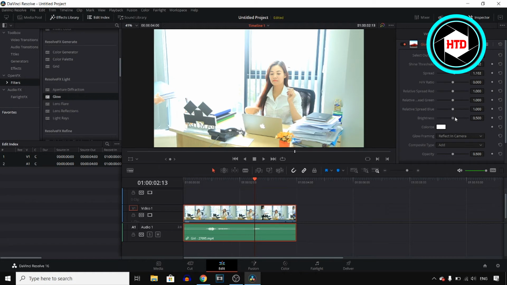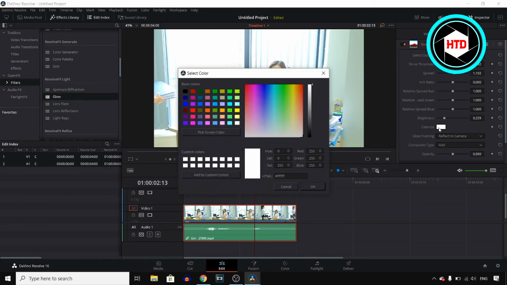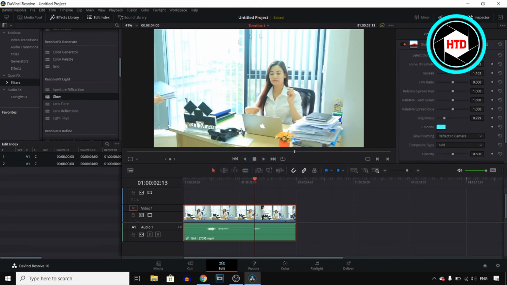Okay, so this is pretty much how you can add a nice glow to your videos. You can also change the brightness right here. So I'll just make it a bit less bright because the background is white already. But that's how you can add glow on your video in DaVinci Resolve. You can also change the color, so you can colorize this. You can add a nice blue tint to this, which is great as well. So yeah, that's pretty much how you can customize your glow and how you can add glow in general.